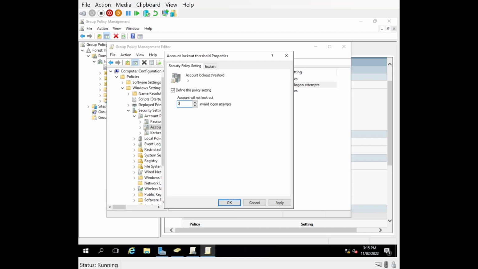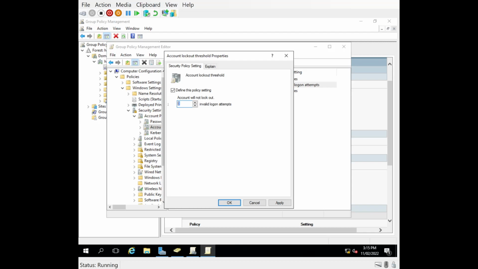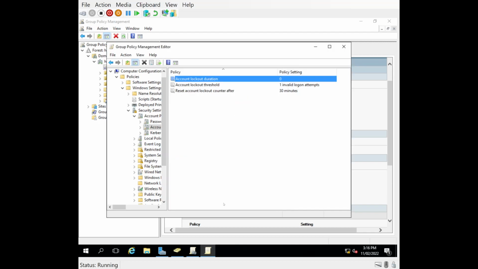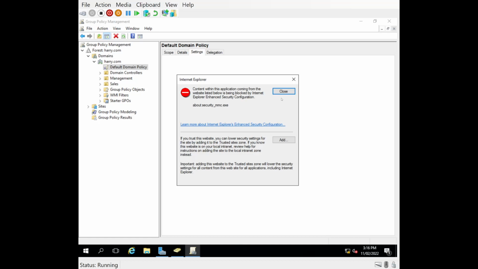Actually, no, we'll play around with this, see what we can do with this. You know what, I might do this as 0. Yeah, that's right. All right, so we've changed that. Let's have a look if this helps us with anything.